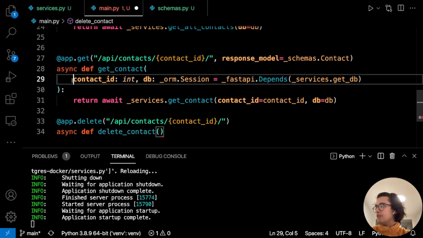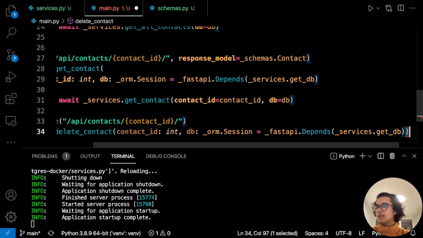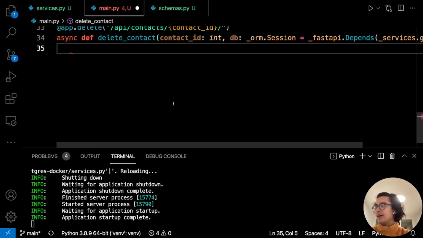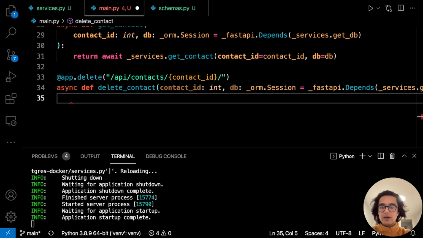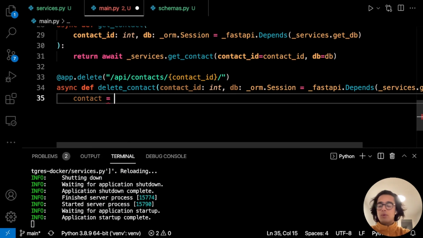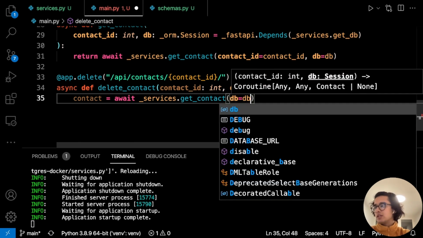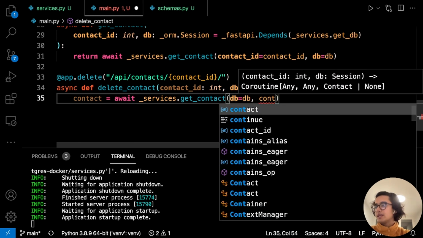This will have all of this in, so the contact ID, etc. And then here, first of all, the one thing that we want to check is first actually get a contact and see if it exists. So we'll say contact equals await, and then services.get_contact. We'll pass in the database session and also the contact ID.